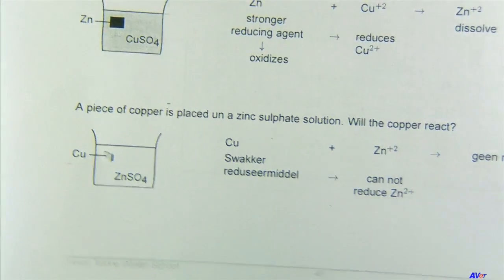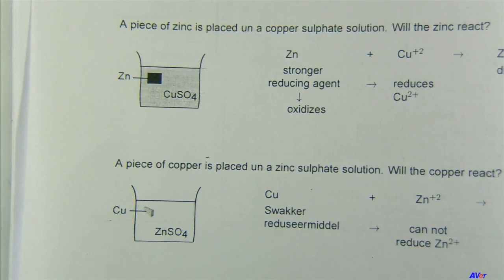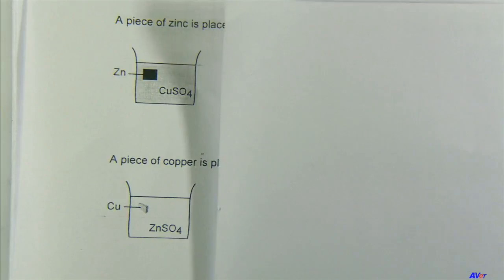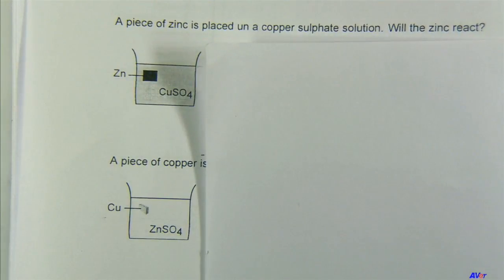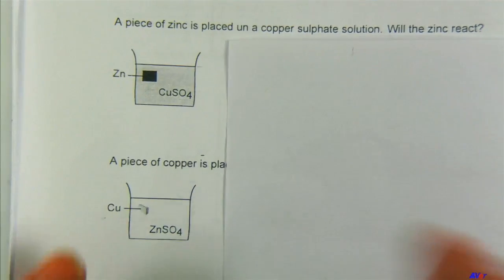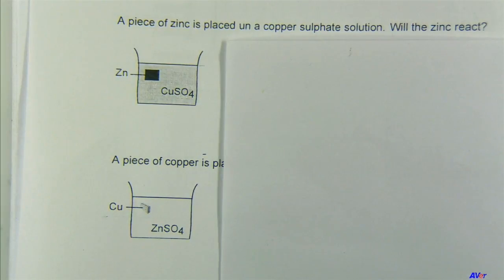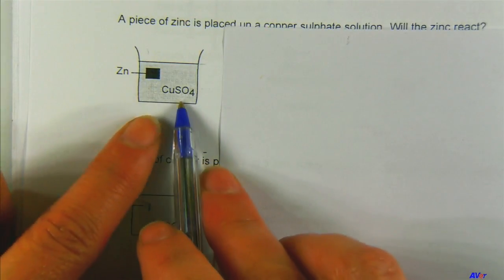Now, if you turn the page, you come to a little one like this. Turn the page, and you come to small pictures that look like this. Now, if you look at this, what I'm telling you is I take a small piece of zinc. That's a piece of metal, right? Hard, shiny metal. Put it into a solution of copper sulfate.